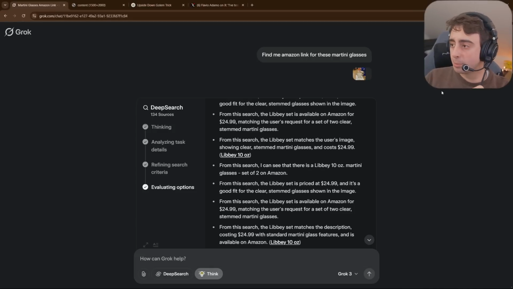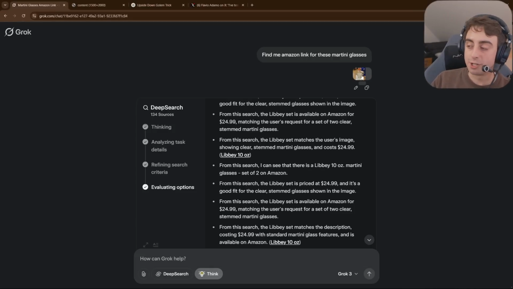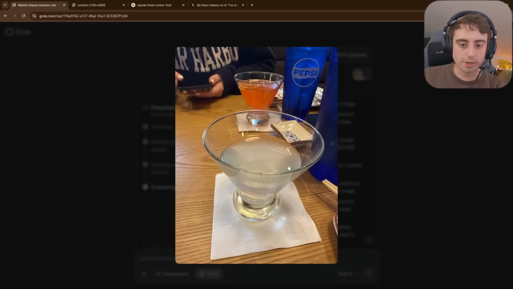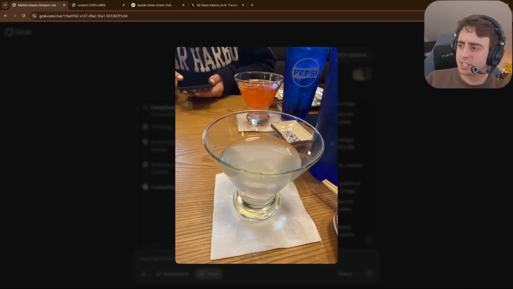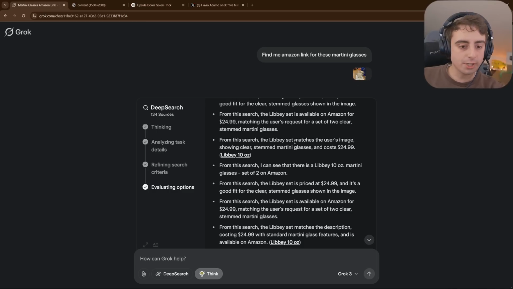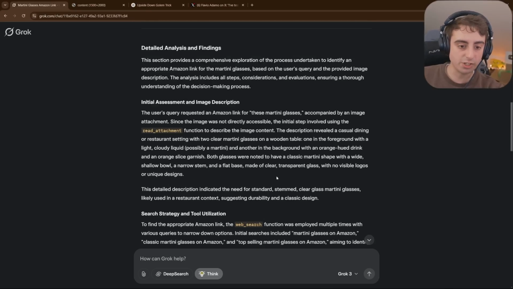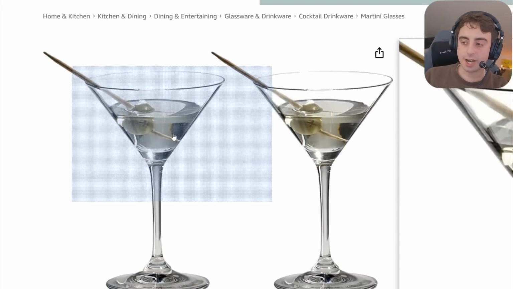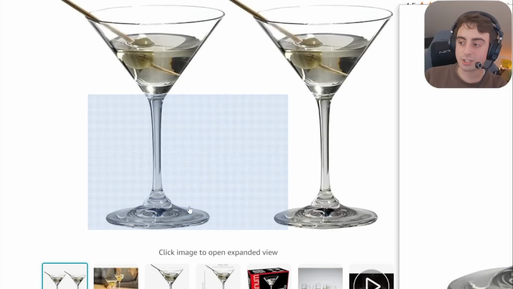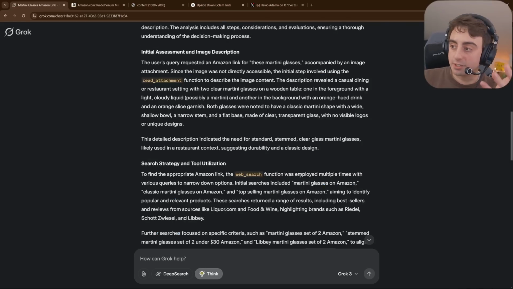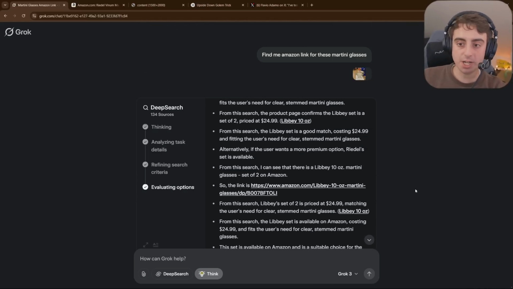Here is another example of Grok being super useless in regards to image recognition. I uploaded a photo of a particular martini glass. I want to find these martini glasses or similar martini glasses on Amazon, right? Very simple task. Used deep search even, and it's able to search for martini glasses for sure and provide me different web pages. But guess what? First result here, this is an entirely different style martini glass, not even close to what we want. So immediately, even though we have deep research, because we don't have native image recognition, the model is useless for this task. And it's not a difficult one either.